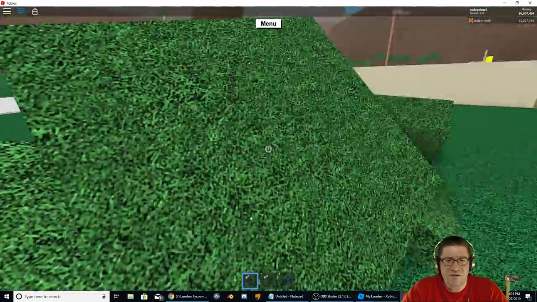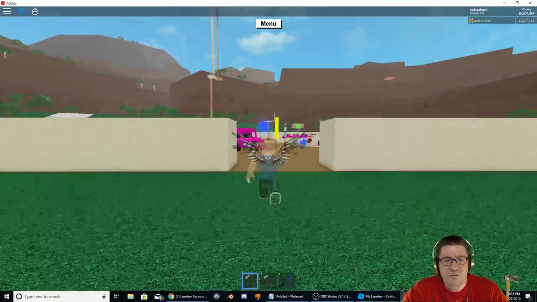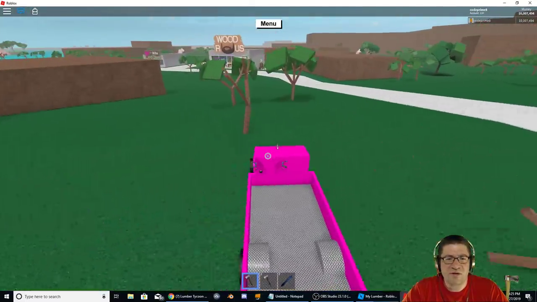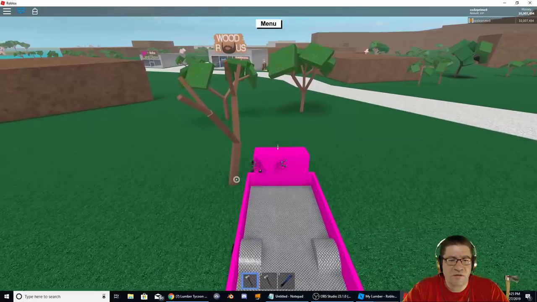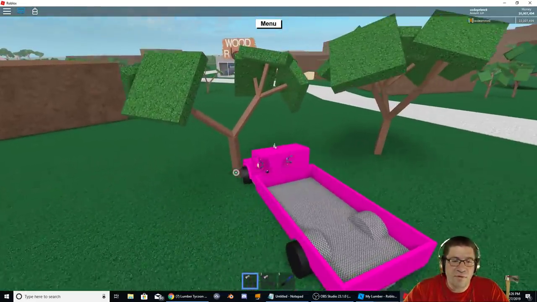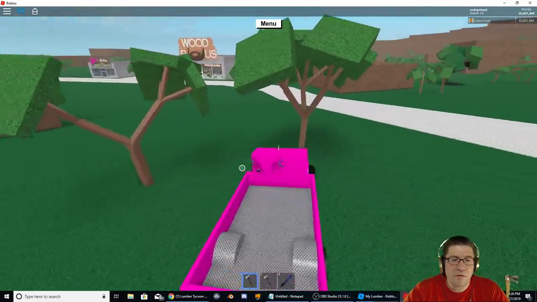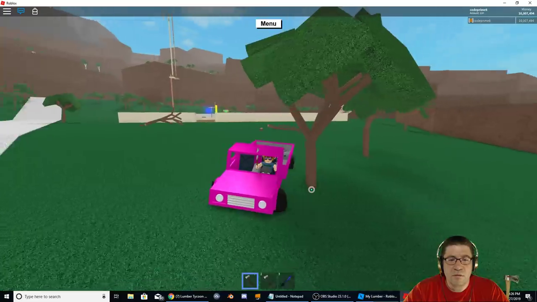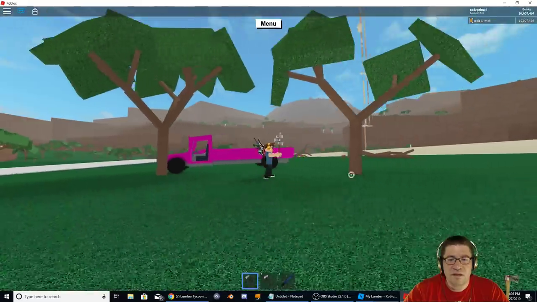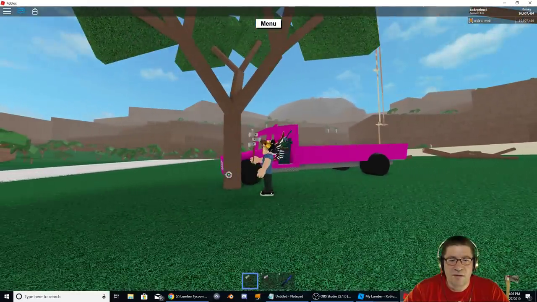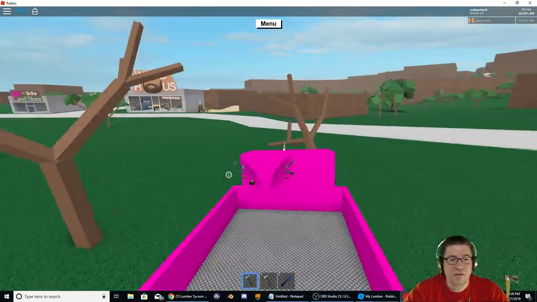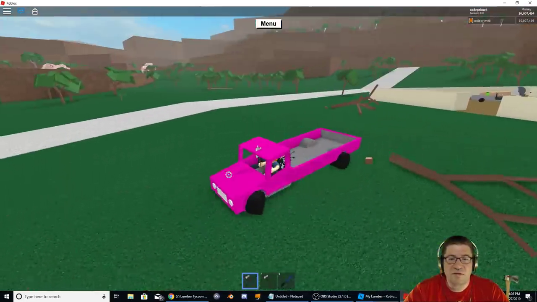This is going to cause a whole bunch of trees to go away. Hold on. I'm going to have to get myself a car because we are going to drive around a bunch of times, chop down some trees. Can I chop them in the car? Cannot chop in the car. Wait, maybe I can. Hold up. Chop. Did that work? That didn't work. Okay. Chop. And chop. By the way, we have to make an animation to swing an axe because I can't use his animation. So there's one tree, there's two trees, three trees.